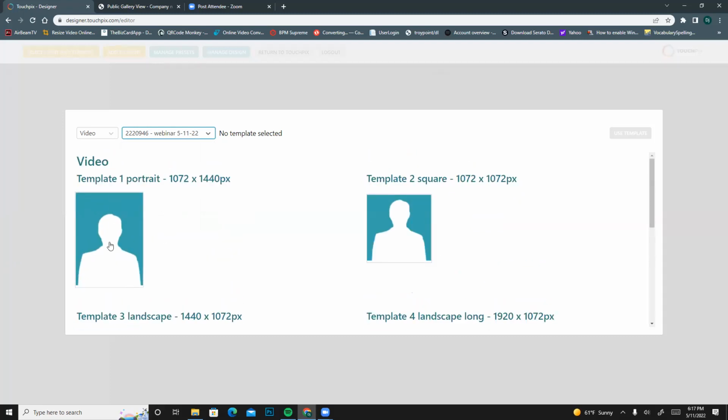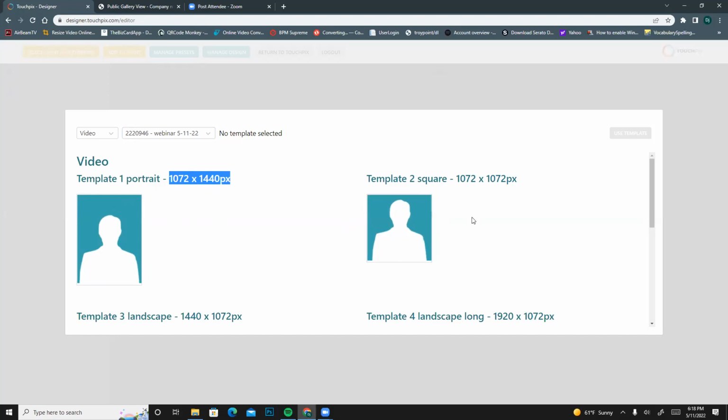Template 1 is more of a portrait-style template. This is very popular with Instagram Reels or Facebook Reels, right? It's vertical. If you use this template, more than likely, if you're using an iPhone or even a GoPro, your iPhone needs to be in a vertical orientation, and the GoPro needs to be in portrait mode, meaning on its side. Again, these are very popular with Instagram Reels or Facebook. If you like that look, definitely use this template. If you're going to have somebody design something custom for you, this is what they need to know, the size of that template. That way they can design around it.